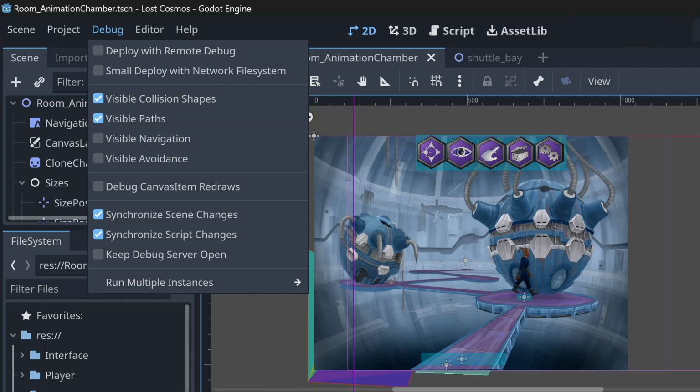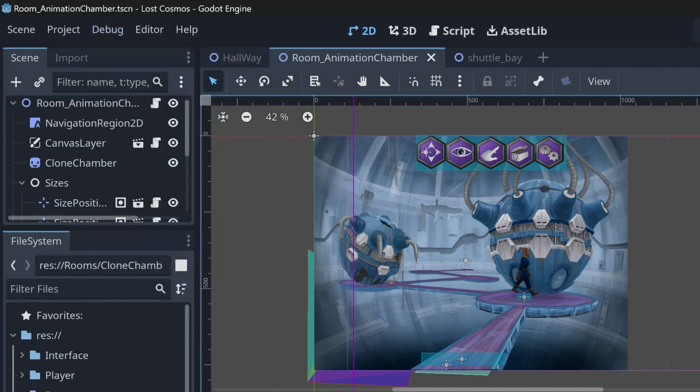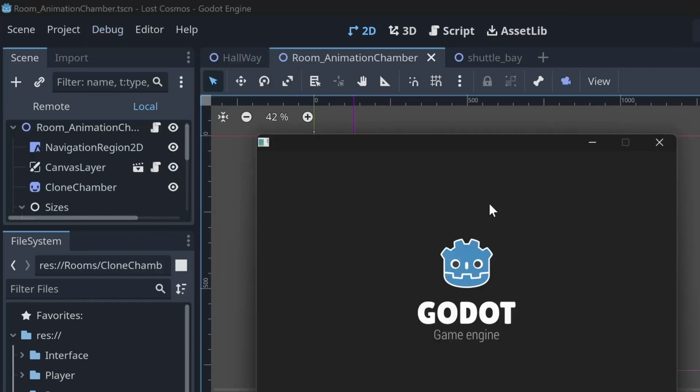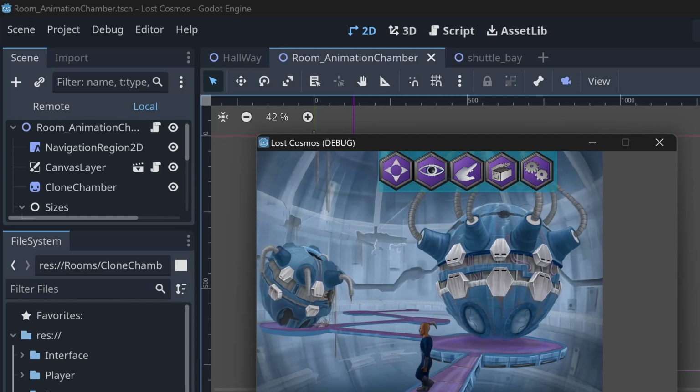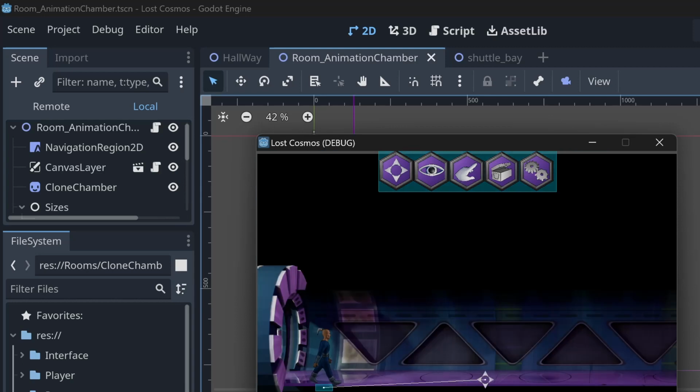Alright, let's see what happens. Still see the collision areas, that's fine for what we're doing, as long as the 2D navigation space is not just wrecking our experience here.